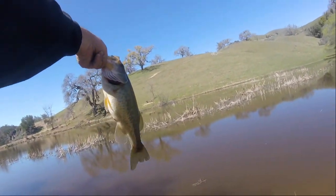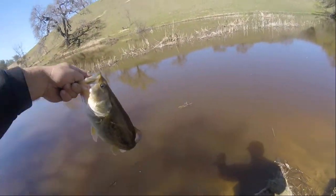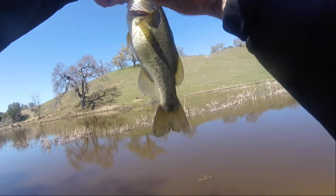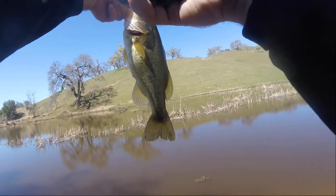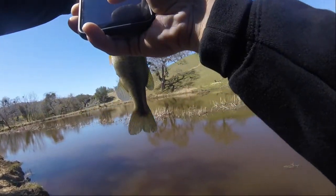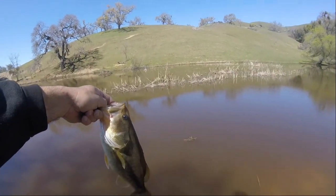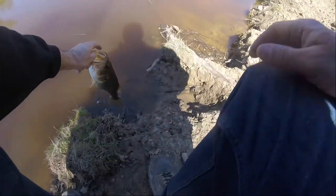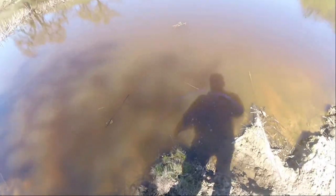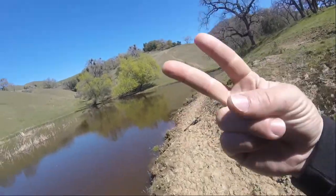Boom. He's probably a little pounder. Got some eggs in them too. Oh, I want to see the color of their eyes. Alright, there it is, you guys. I'm gonna let them go. There he goes. Number two.